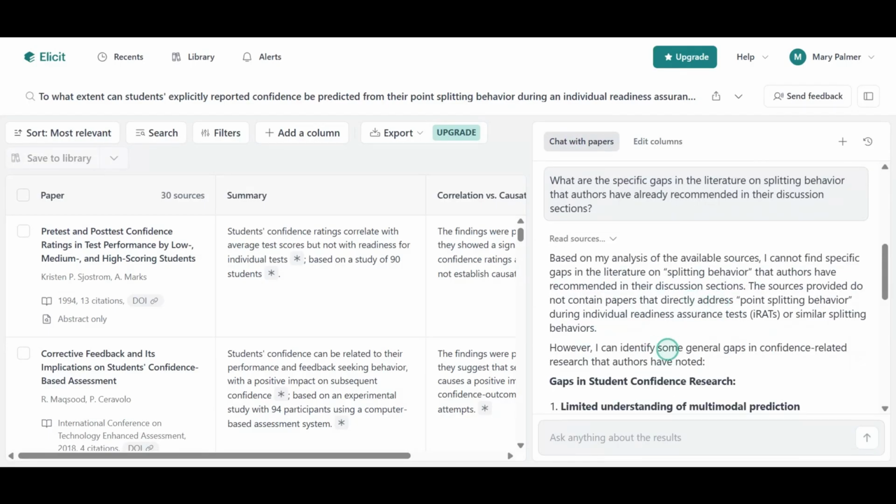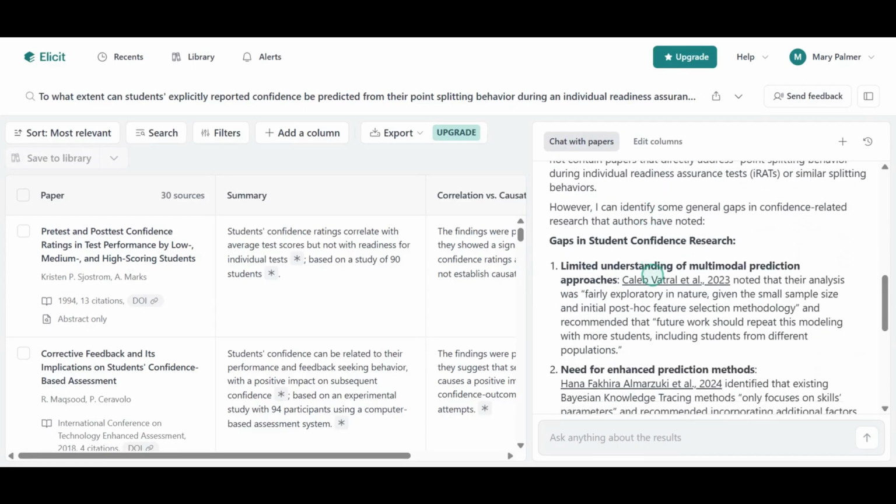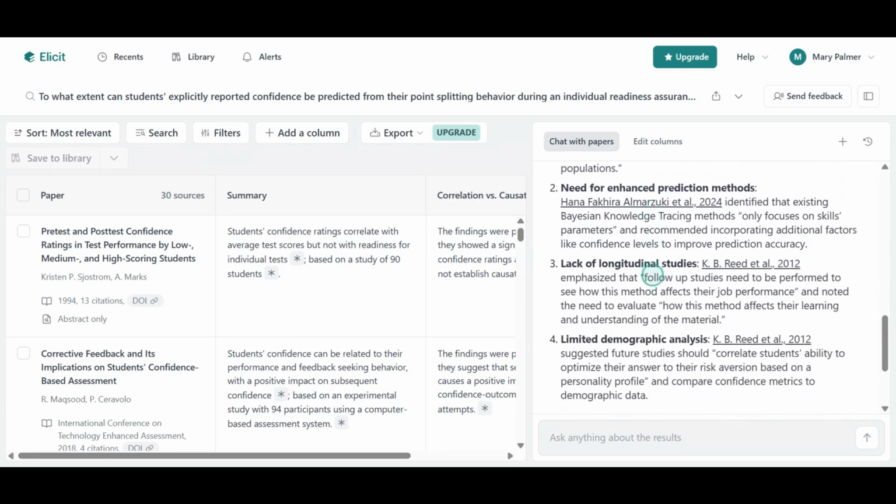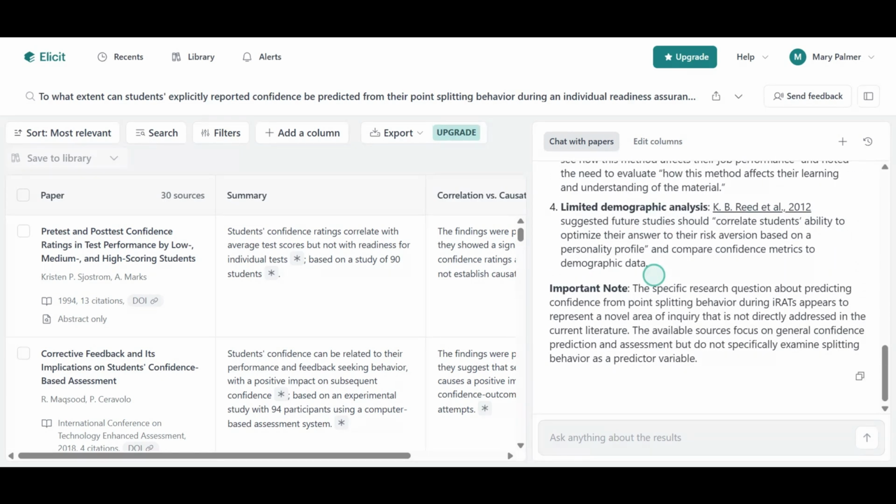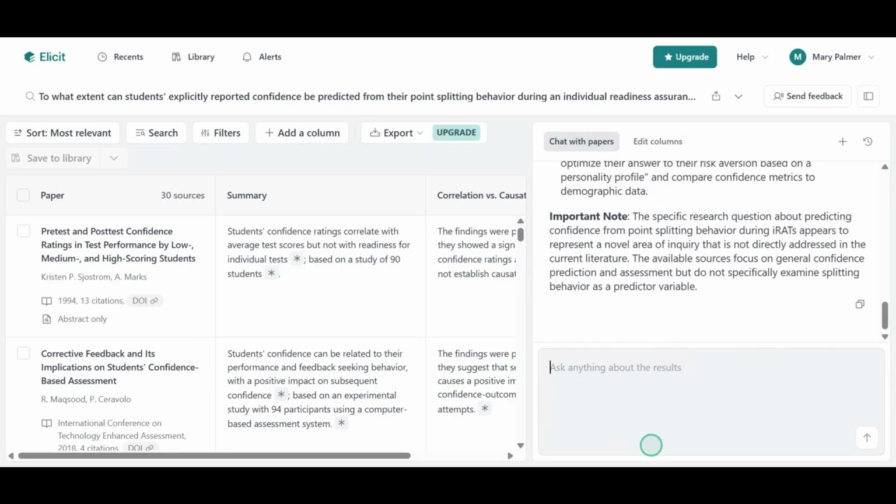So it can say, hey, there's not a whole lot of information on this, but here are some general gaps that I found the authors have noted. Sometimes it'll even tell you what specifically in your research question you could change so that it could find better sources to answer it. Then we can ask a different question like, can confidence-based scoring systems actually improve learning outcomes, or do they just change test-taking behavior?